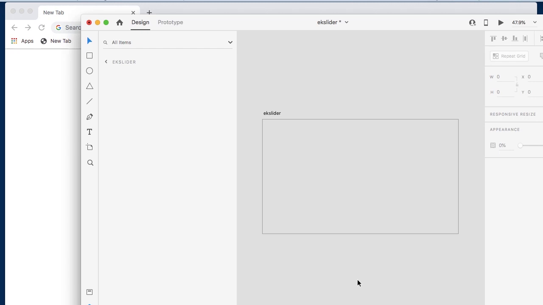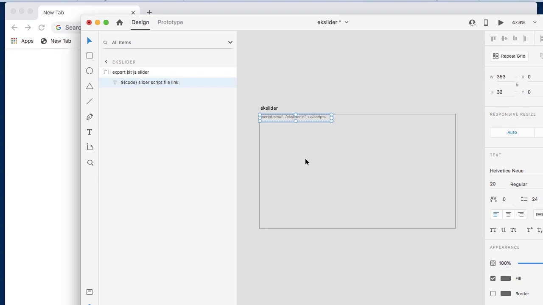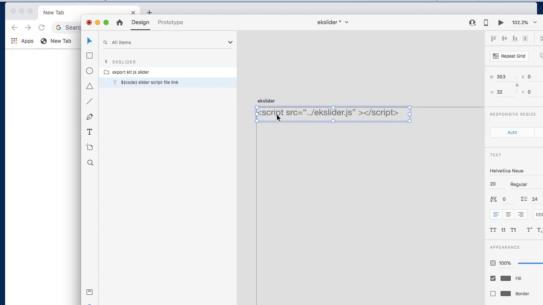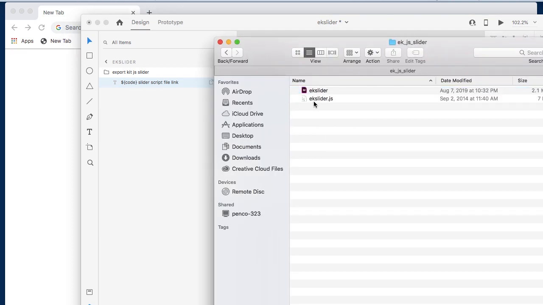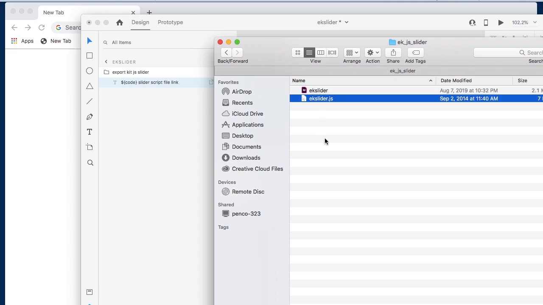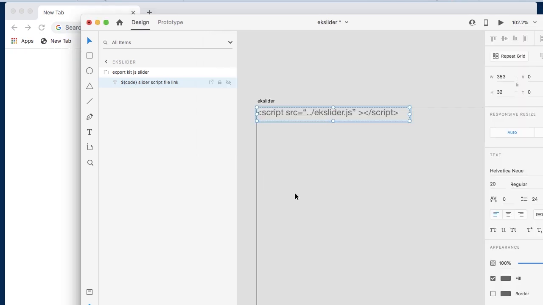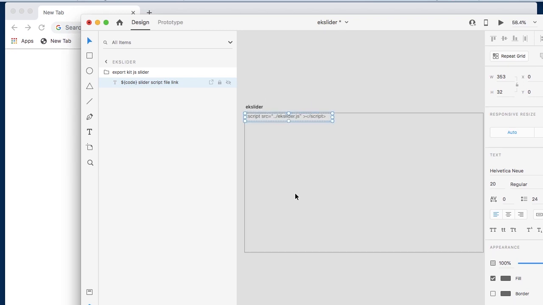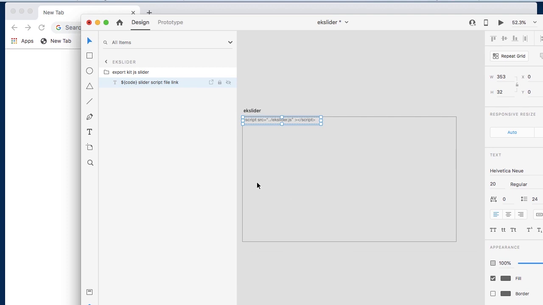The very first thing that we're going to want to do is include our script. Our script tag, in essence, is a text layer that we're using a code tag for to load our actual slider script, which is located in a folder above our output folder. If we take a look at our output folder, you'll see that we have our XD file and our JS file. This is the JS file that we'll be referencing when we're completing our slideshow. Again, that could be any JS file that you downloaded yourself. So let's continue and build the elements that are required for this.